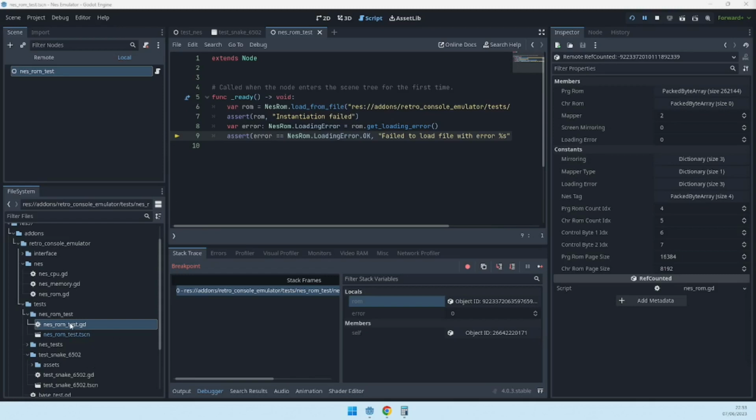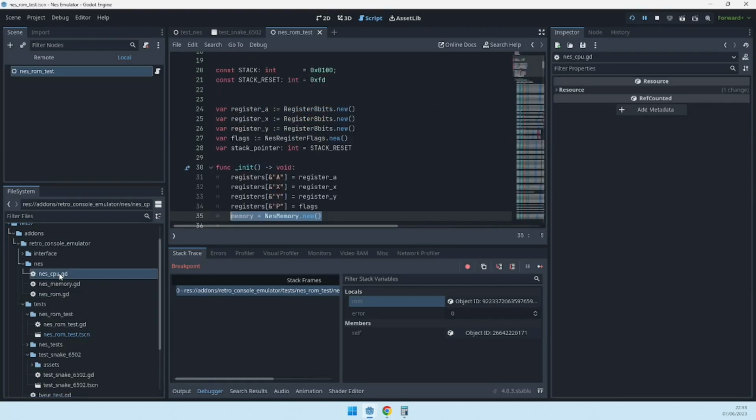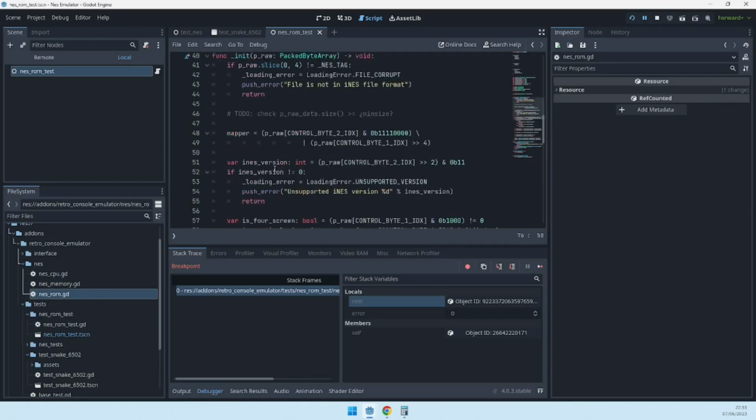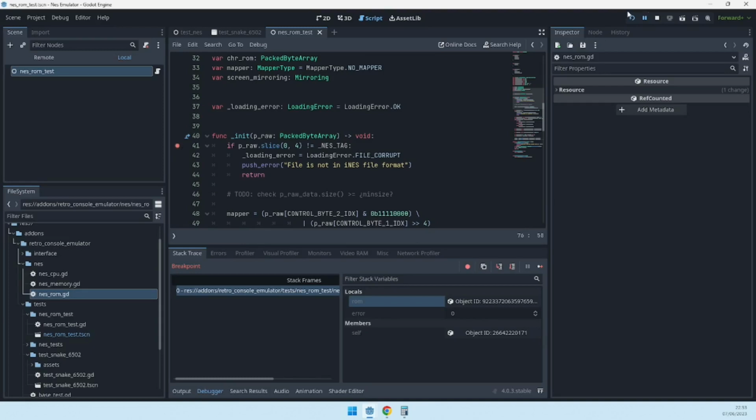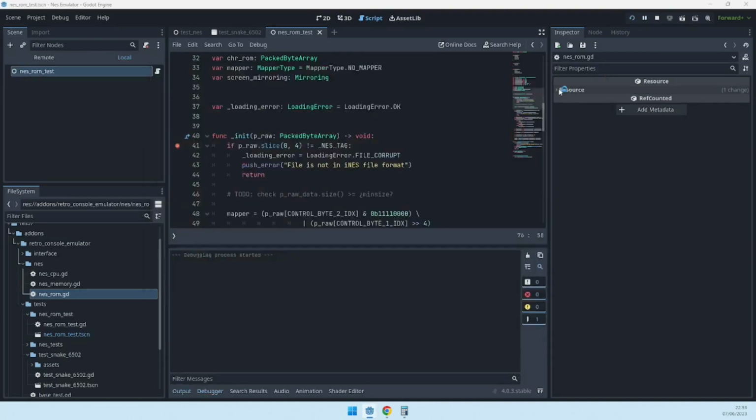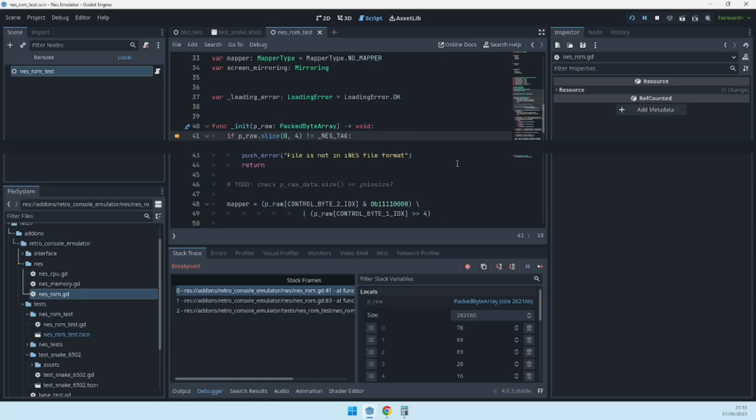So let's try to see what the ROM is reading from the start. This is a non-official file, so it might not be the best example.